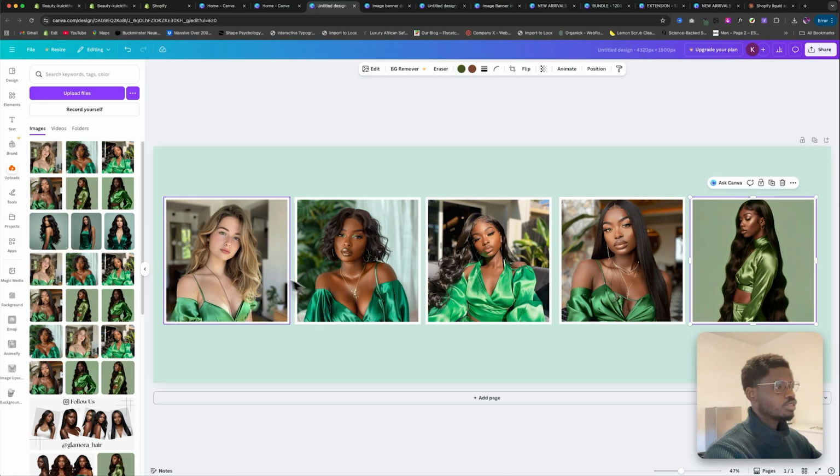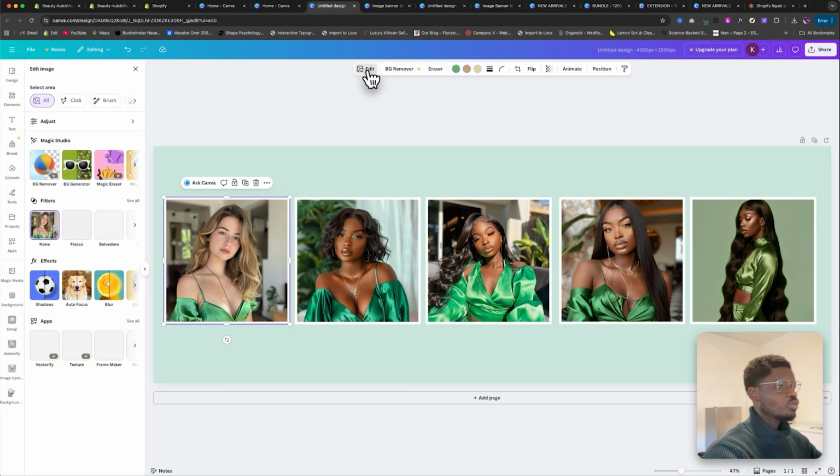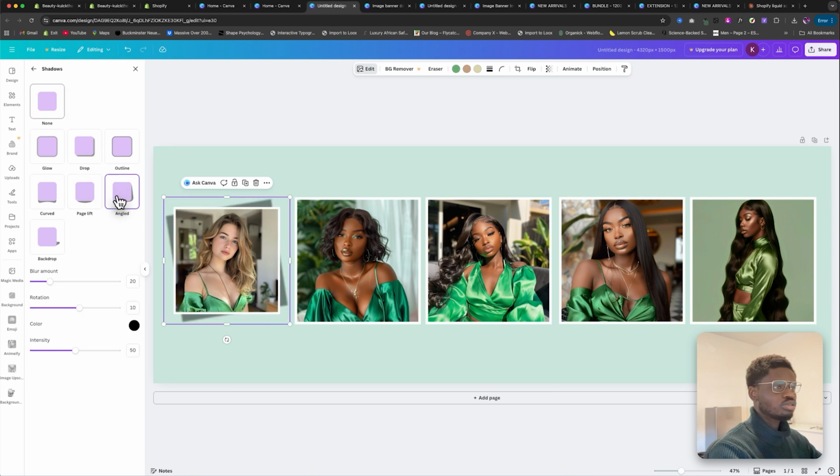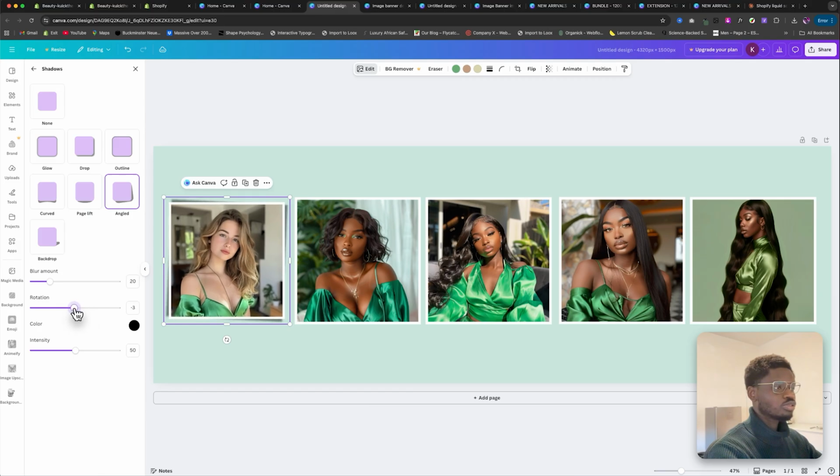Like this, and then we are going to edit one of the images. We're going to add a lift shadow effect to the image. We're going to use this one exactly, but we're going to reduce the rotation to something like this. Yeah, perfect. And then we're going to increase the blur amount.